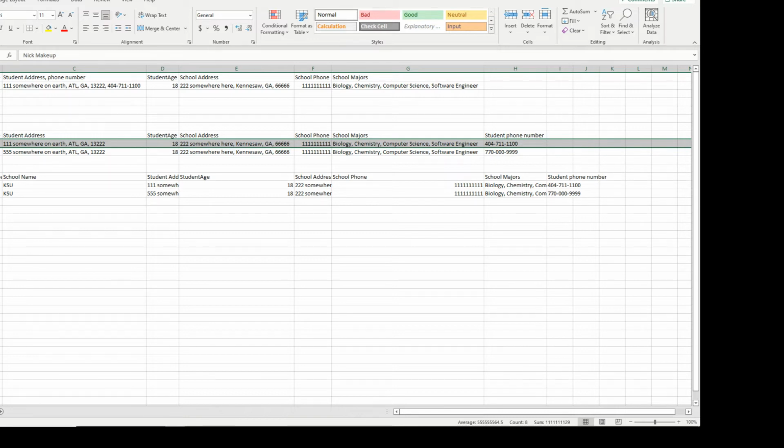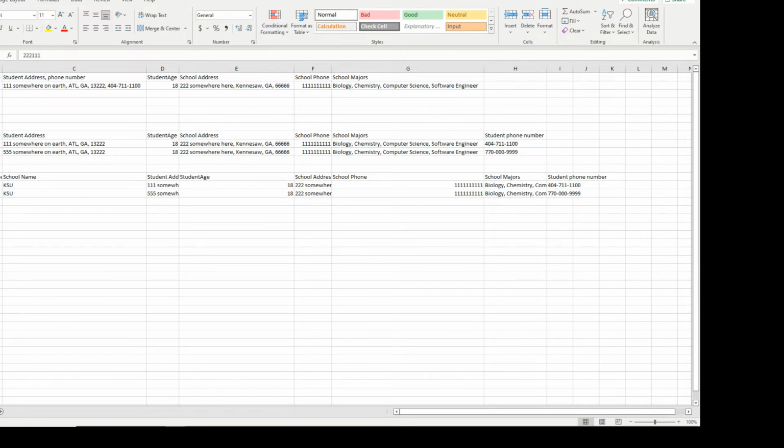So I created an ID column, and this ID column will be my primary key. I'm going to highlight it, make it bold, and underline it so that you know this is the primary key. Let me go ahead and put PK, primary key. Okay, this is it, folks. This is how you do first normal form.